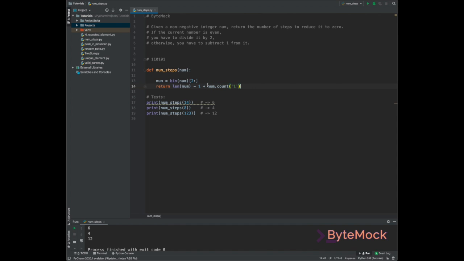So this is something to keep in mind. If you're really good with binary numbers and you see that a question is asking for divide by 2 or something of that sort, definitely have that in your mind to set off the alarm that there's probably a way to do this by converting the number down into binary.